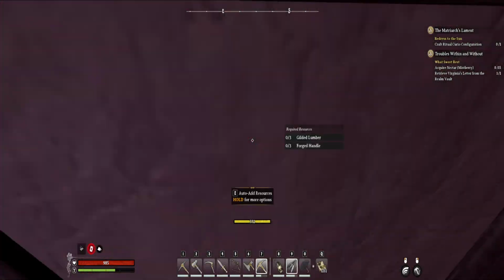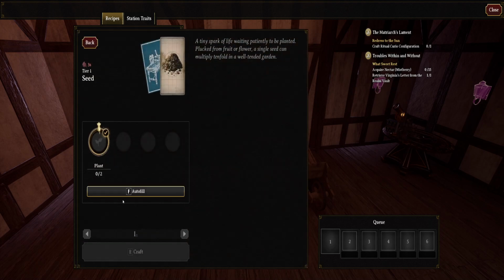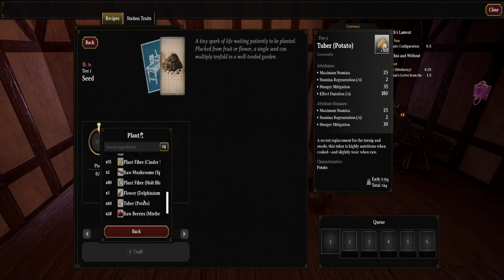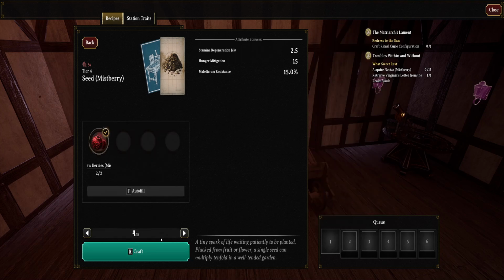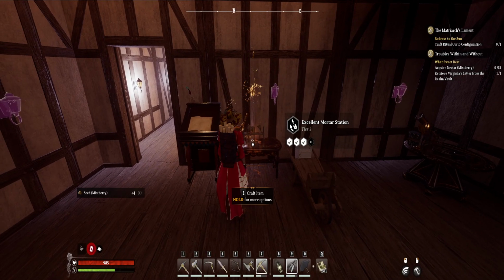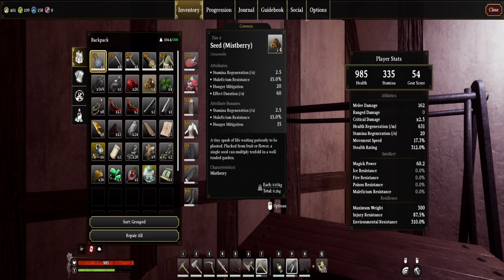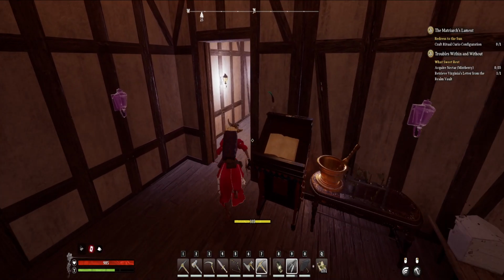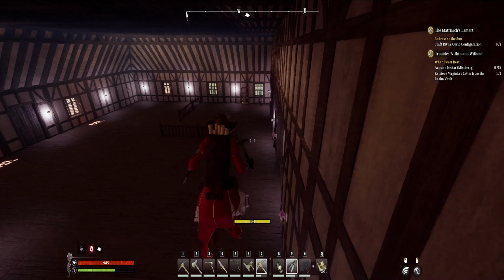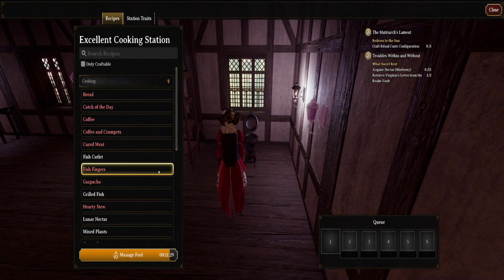We're gonna make some seeds. We're gonna throw in the mist berries. So we only need two for that, which should give us four. Is that really all we got out of that? All right, now we should be able to make the nine, or not nine, but should be able to make at least eight, which if we're lucky, we should get a few.